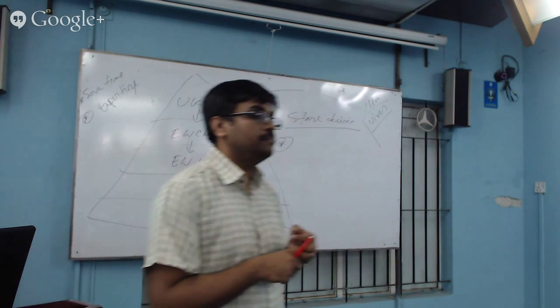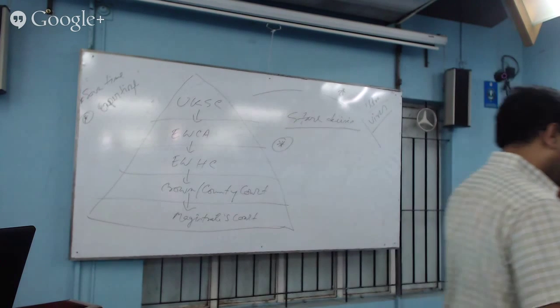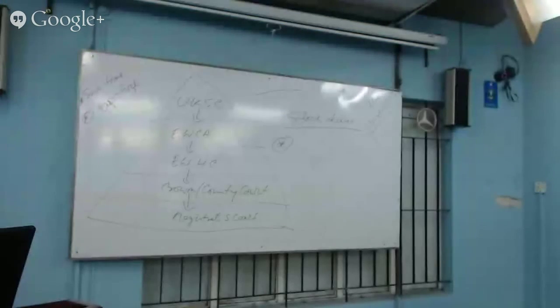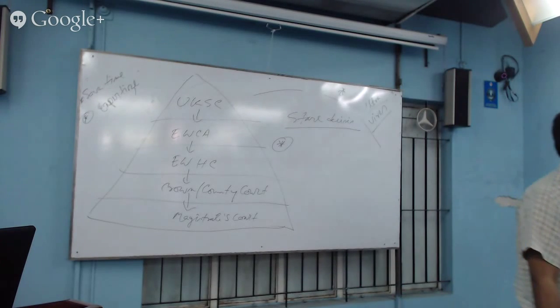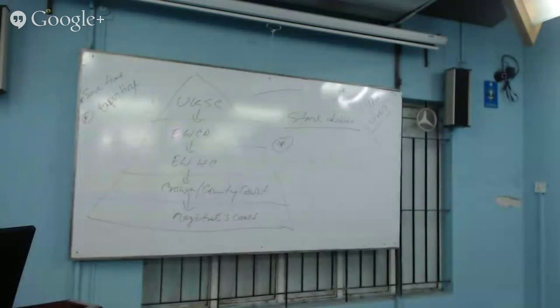Number one, lower courts are bound by the decisions of the higher courts. Number two, later courts are bound by the decisions of earlier courts of the same level. Remember? You took this last year. Okay.